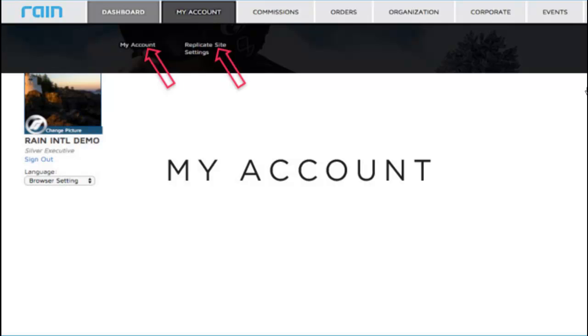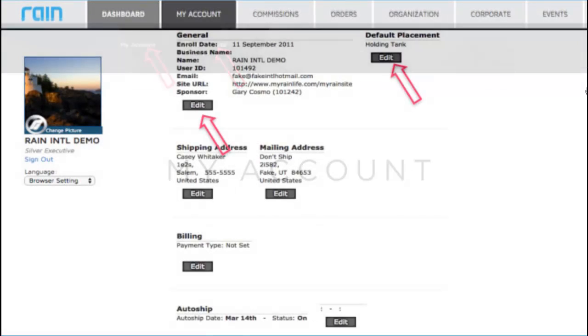As we've talked about over the last few weeks, we've discussed some high-level aspects of My Account. It's very straightforward, very simple, but let's do a quick review to show the importance. Once you go into My Account, you're going to have access to some of the data in your back office. Your name you won't be able to change. Of course, the tax ID components you won't be able to change. That's because this is your account specific to you. And in order to have that transferred, you'd have to fill out a sponsorship or a sales transfer form and work with the compliance team. But this is your information.